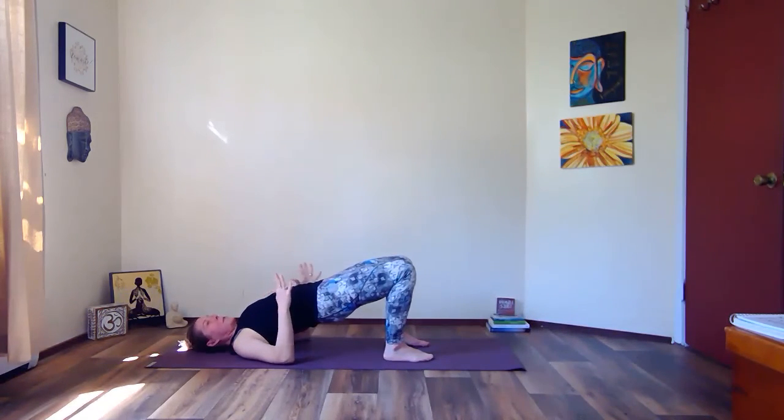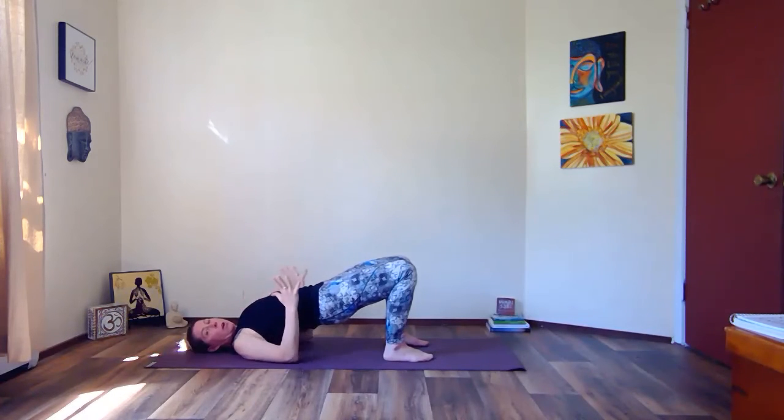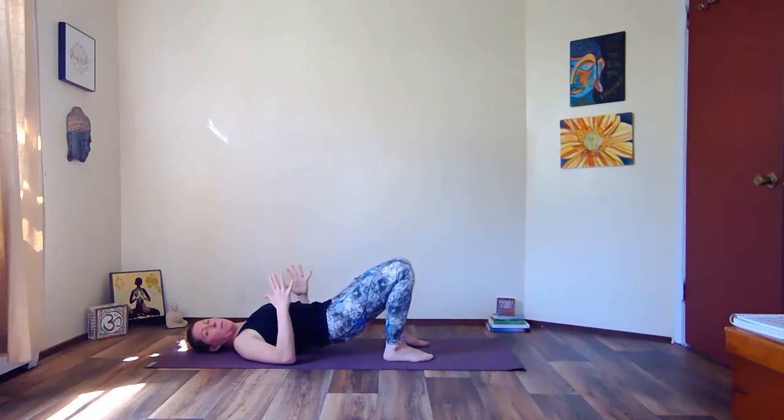Good. Notice what's happening here. This is a chest opener, a heart opener, right? It's also helping to strengthen our glutes and our quads, our thighs and our hamstrings, all working here. Take one more breath in bridge pose. So you can breathe right here, right? Breathe into your heart space. Feel that. And slowly begin to come down.